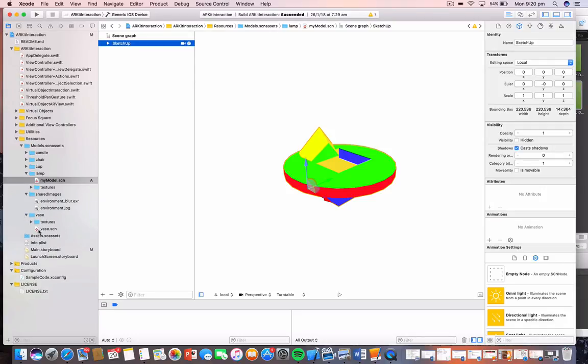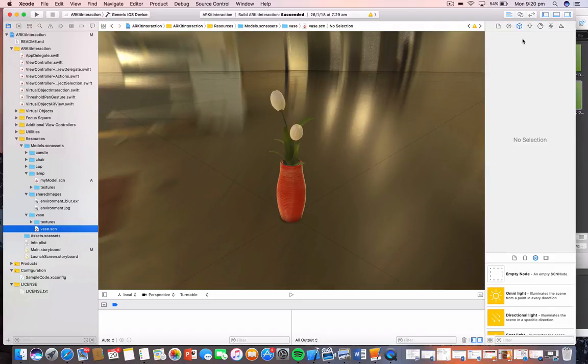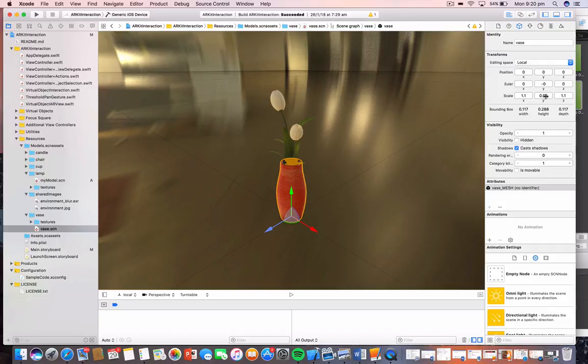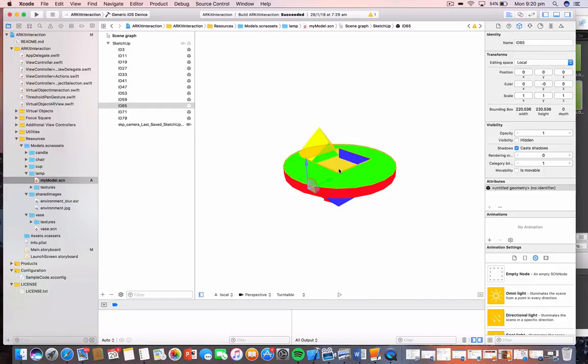So if you look at the other ones, when you click on those, they'll come up with a scale and a position. If you click on them, you see various scales. If we go back to our model and we click on it, we need to adjust the scales, but if I click on it, I'm just selecting various elements. So if I change the scale of just one element, you'll see it just shrunk that bit, and we don't want that to happen. So you need to select the whole model and then change the scale.